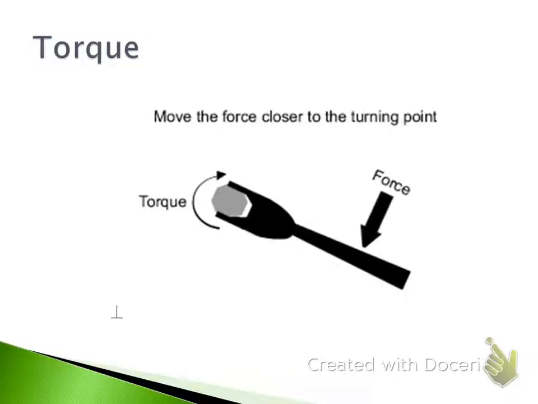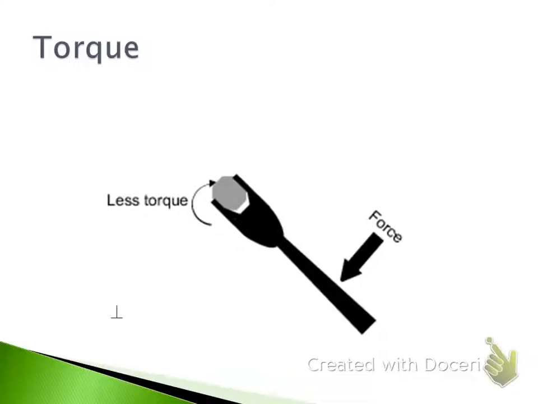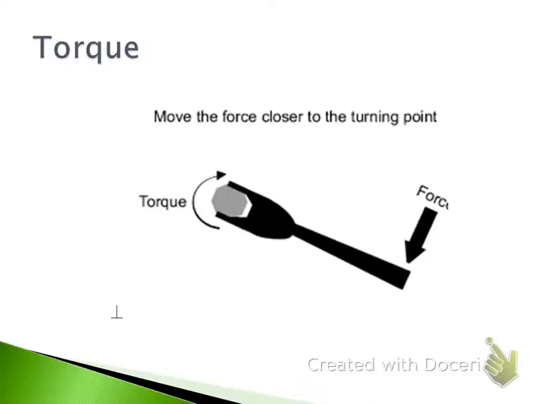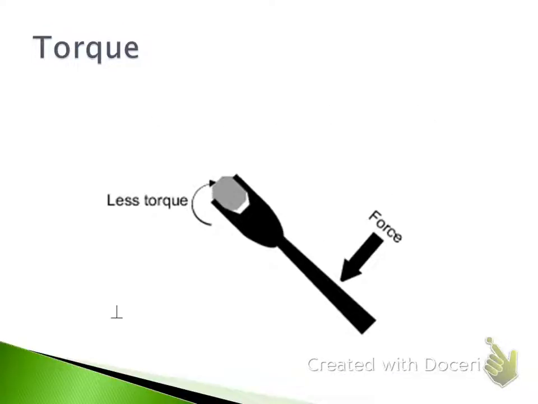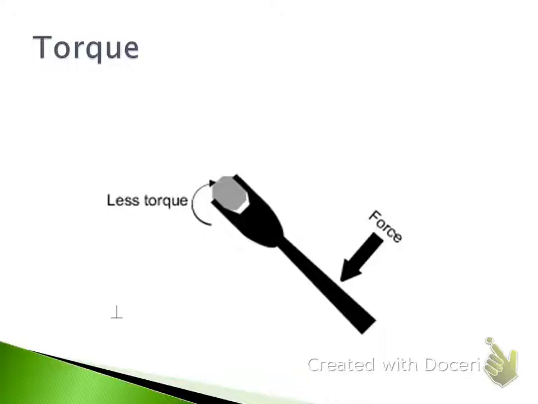How many of you have used a wrench before? Hopefully most of you. You hold on to the end of the wrench and you turn, you'll see that you get a greater turn with the amount of force that you apply. When you move yourself closer, you can't turn as much, right? You have to reset that wrench more and more often if you're going to put your force being applied closer and closer to that axis point. That also should make sense with our equation because as our radius decreases, what happens to our torque? It decreases.